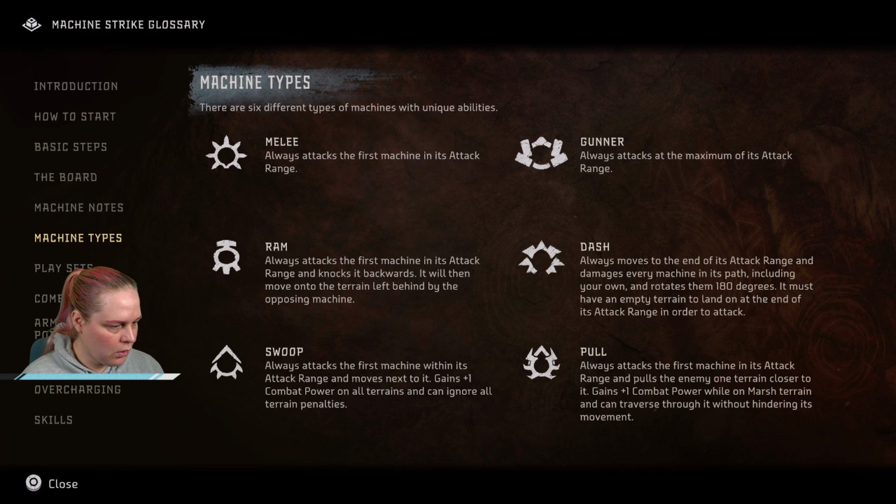Machine type swoop. Always attacks the first machine within its attack range and moves next to it. Gains +1 combat power on all terrains and can ignore all terrain penalties. Yikes.